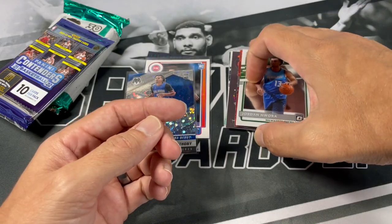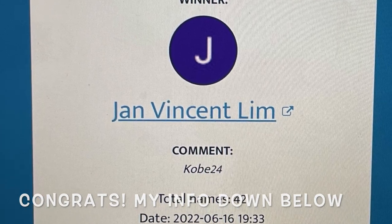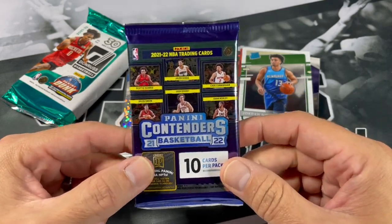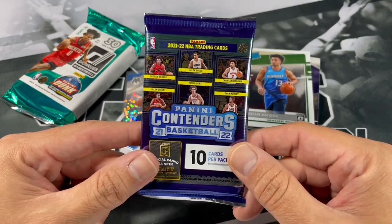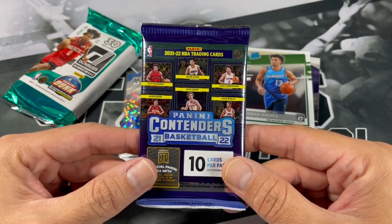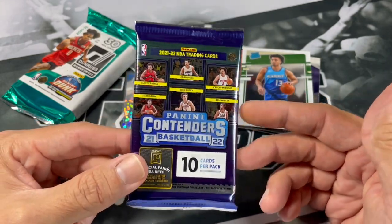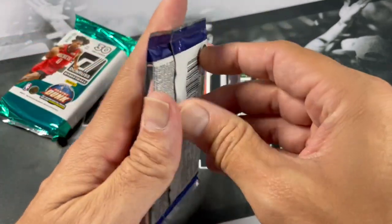All right, let's go ahead and do the giveaway for my last video. To be entered in this video's giveaway, go ahead and leave down below your favorite team and what card you want. If it is in the notable stack, it'll be up for grabs — you must put both. So we've got Contenders 21-22 and Donruss. Typically you don't get much out of Contenders, so I'd typically save it for the end, but in this case I kind of want a better chance of getting something, so we'll save Donruss for the end.